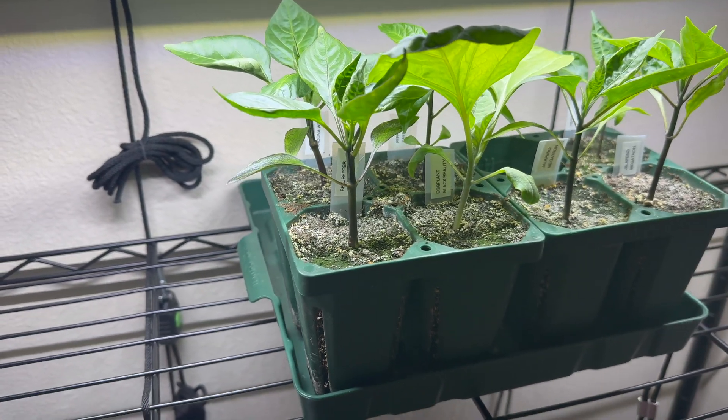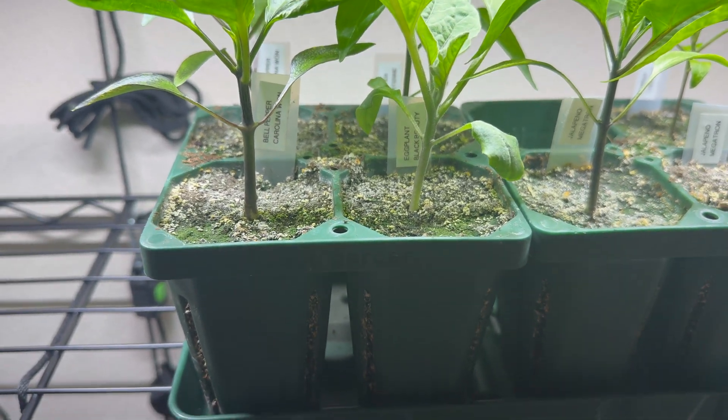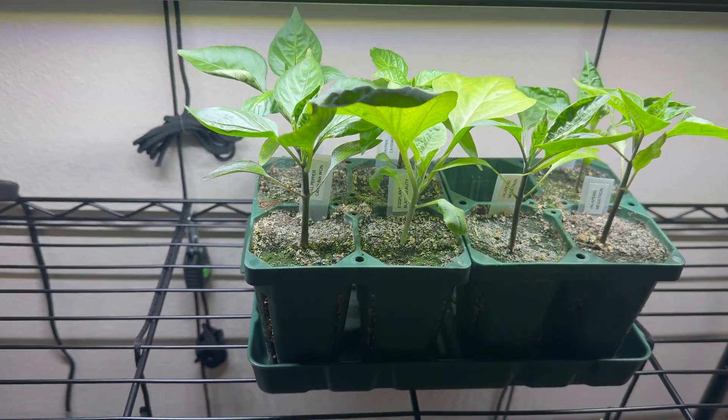I did go ahead and buy seeds for some root-knot nematode resistant crops. Some of the peppers I'm going to put in there are resistant varieties like Carolina Wonder Bell Pepper. I also bought Sanibel tomato seeds, which I'll also put in that raised bed. And I think I'm going to try eggplant again. Something I did in the fall that I want to carry forward into the spring is also interplanting with marigolds — I think I should have marigolds going in my raised beds pretty much at all times.